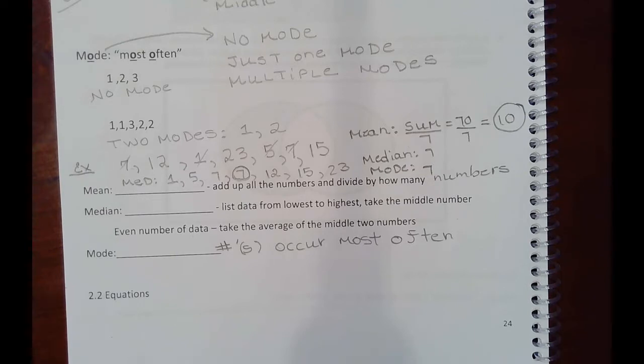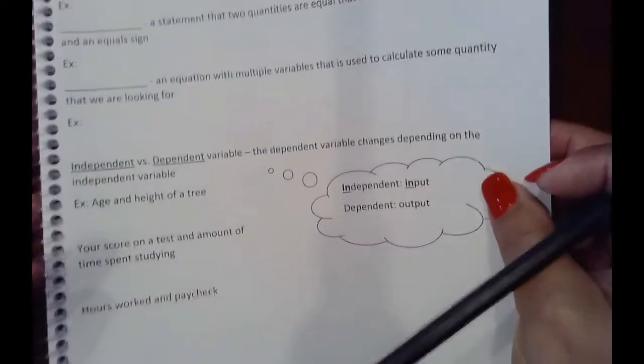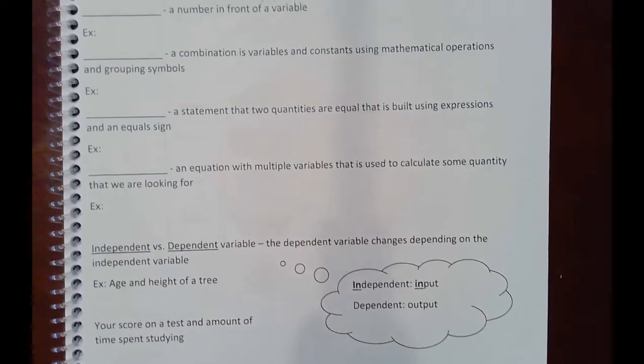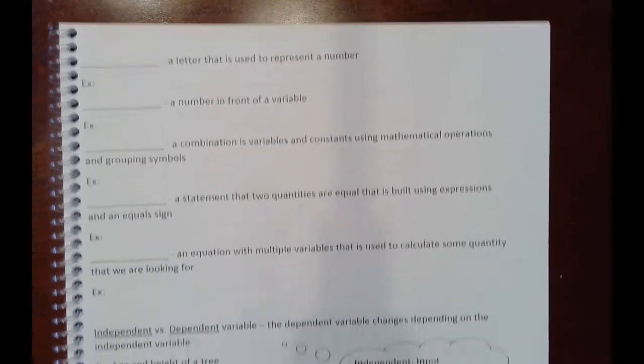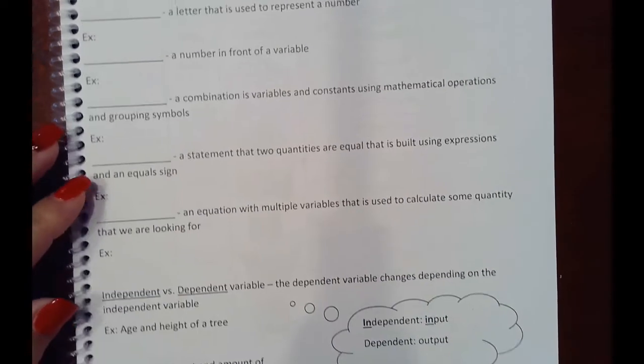Okay, in section 2.2, we're going to be doing equations. We're going to be solving equations with fractions. We're going to be solving equations where you're trying to bring both of your variables to the same side. All of these types of equations, and some equations will be 1 step, some will take 2 steps to get there, and so forth. So before we start looking at equations, let's talk about the different terminology that is used when you're building up to the concept of solving equations.